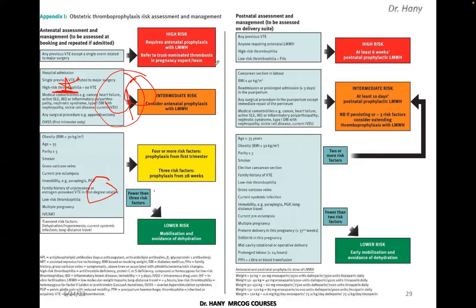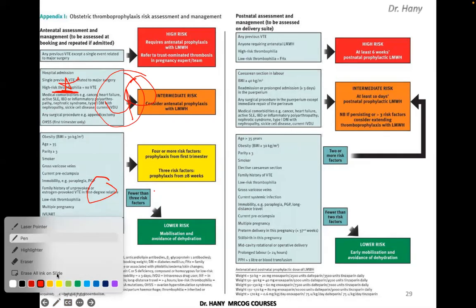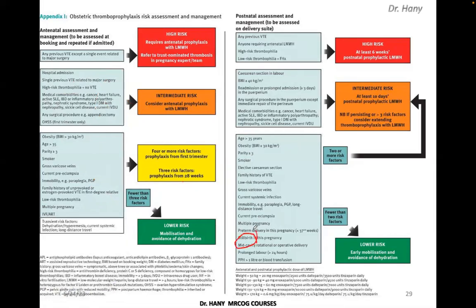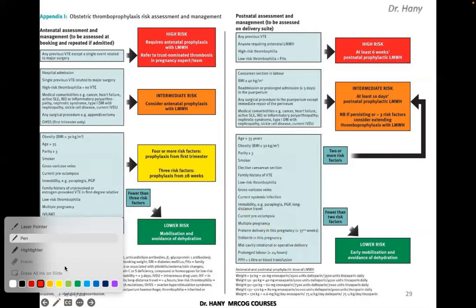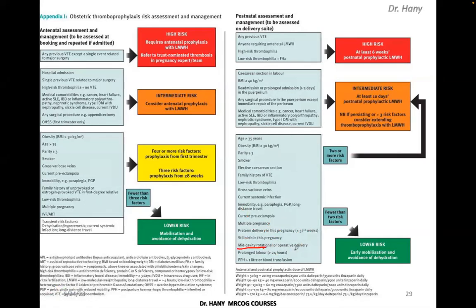Sir, you were telling something about mid-cavity and operative delivery. It should be and, not or. You highlighted before. Mid-cavitary or rotational. The or is here, not here. Mid-cavitary or rotational, which is the difficult forceps, it will score 1. If it is mid-cavitary, score 1. If it is rotational forceps, score 1. It's a typing error only here. Mid-cavitary or rotational operative vaginal delivery.